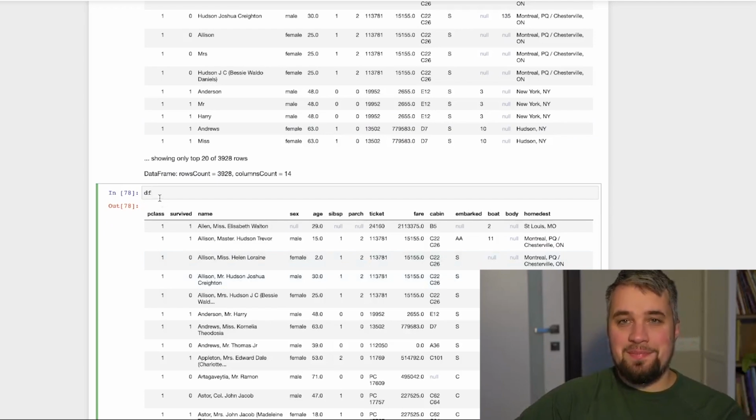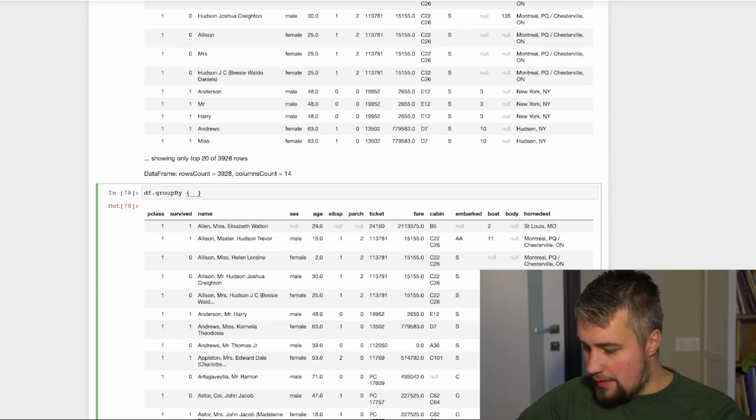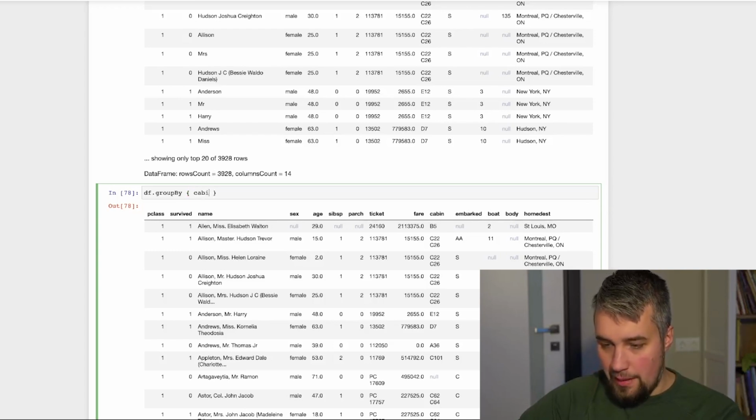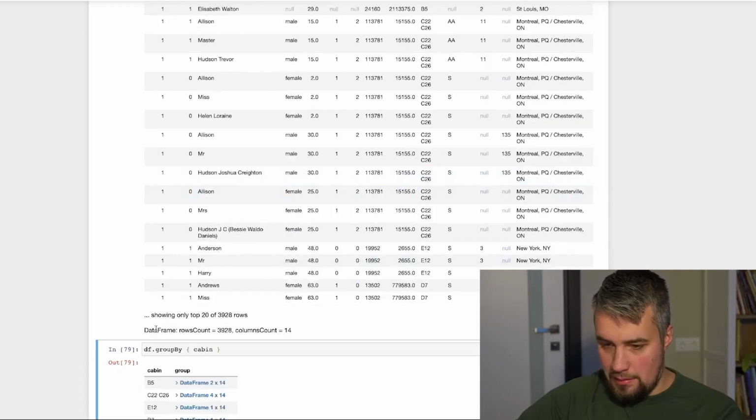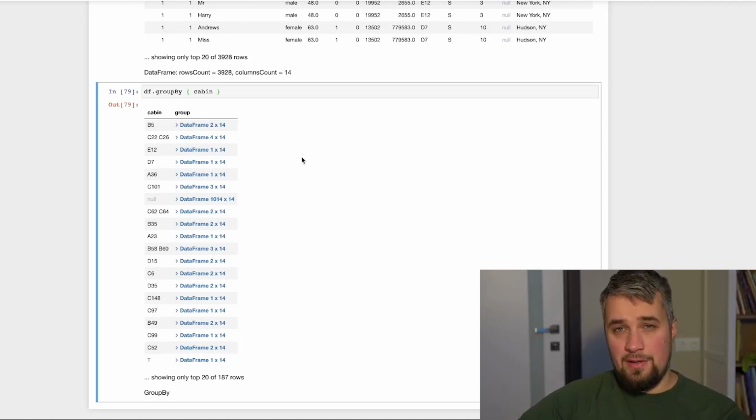Next operation, groupBy. It's used very often if you need to group rows by unique values in some columns. So let's group our data frame by cabin. And here we get a third kind of column in a data frame.